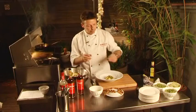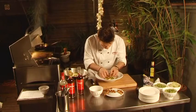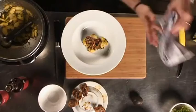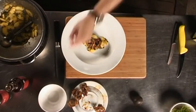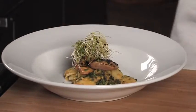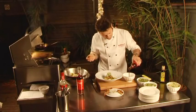Okay. We've got the little quail supreme that's just nicely rested now. As you can see, the juice start to come out slowly. So as I say, you put maybe 3 little breasts per person. We're going to get a little bit of baby herbs and baby sprouts. Just a little bit. I'm just going to get a little bit of Asian dressing again.